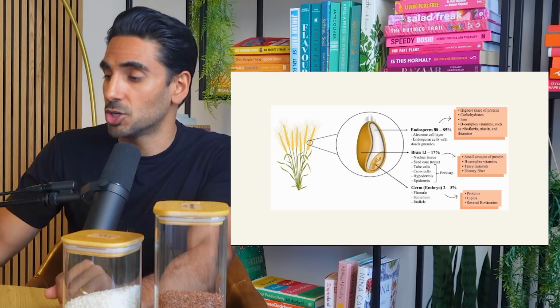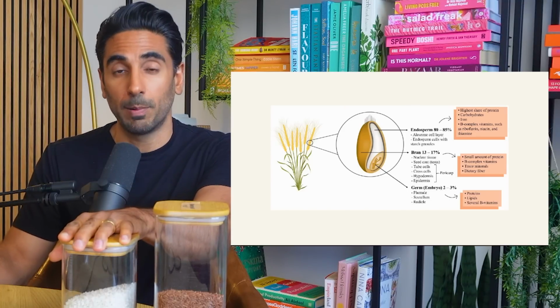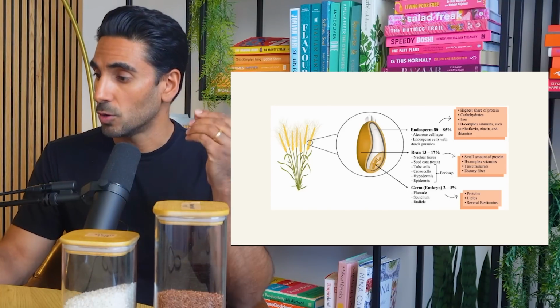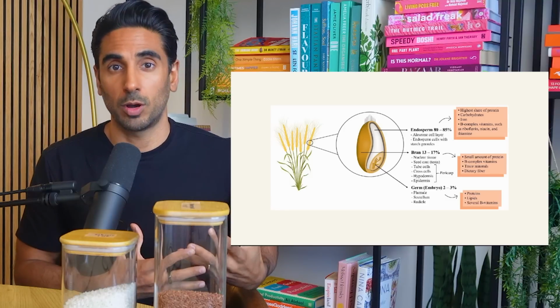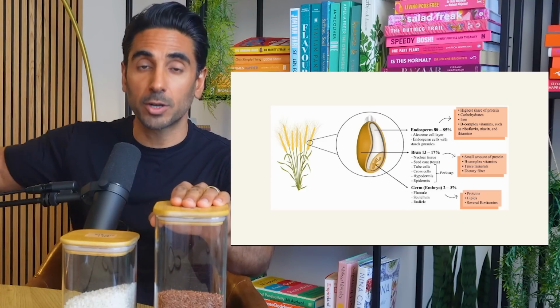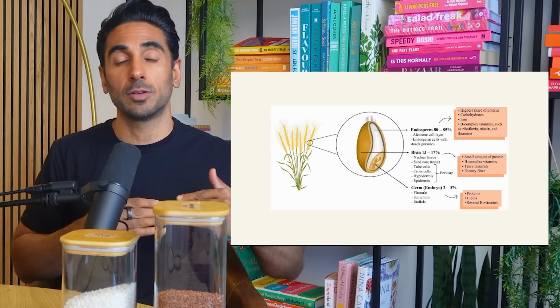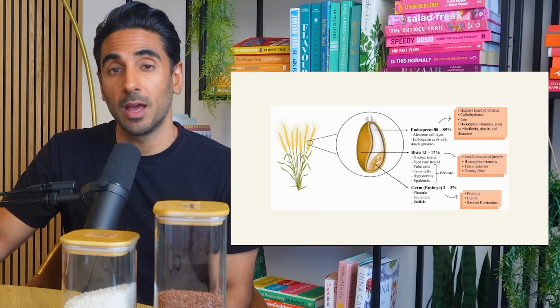And if you have a look at this image that I'm pulling up on screen right now, this essentially shows you the processing method. So what happens is you're removing the bran on the outside, which is around 13 to 17% of the product. Now, you'll see within this bran that is stripped out, in this white stuff over here, you're missing out on the B complex vitamins that we know are so essential for brain health. You're missing out on things like trace minerals, as well as the dietary fiber that will support your gut microbes as well. So if you're having less of the white stuff and more of the brown stuff, the whole grain, you're getting much more of these products that are also giving rise to the improvement of blood glucose regulation in your body as well. So you're going to have improvements in insulin sensitivity.